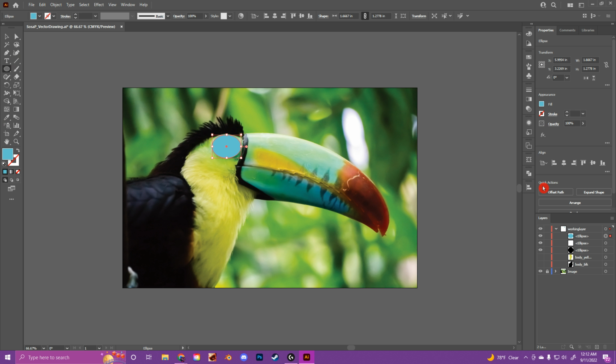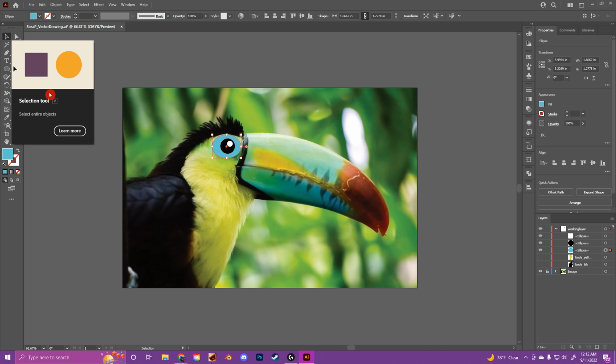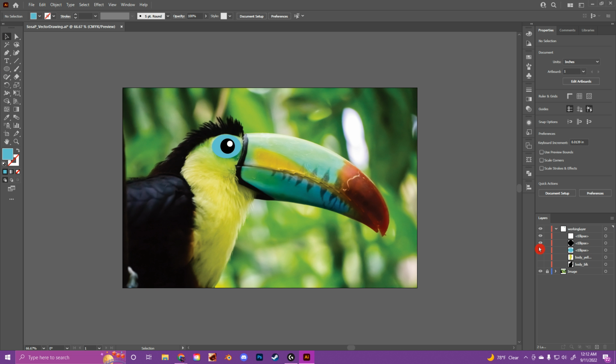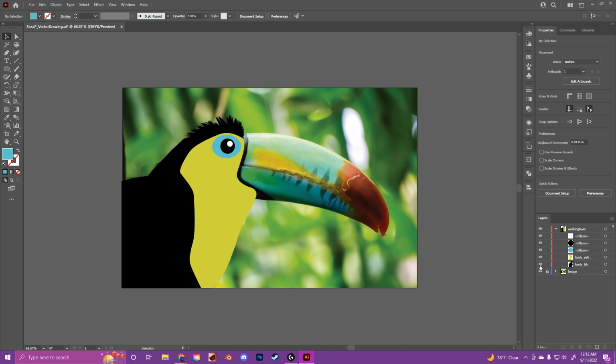All right, so if you notice something, this should be behind the eye and the little white circle. I can come over to my layers and just click on this one here, left click, hold, and then drag it below the pupil. Switch over to my selection tool, turn these on, and that is perfect.